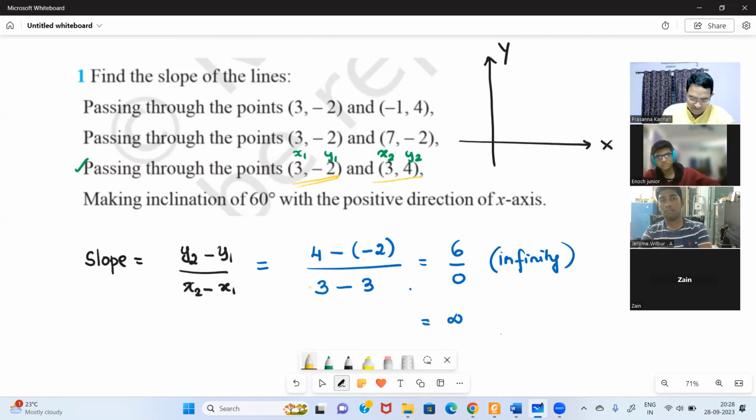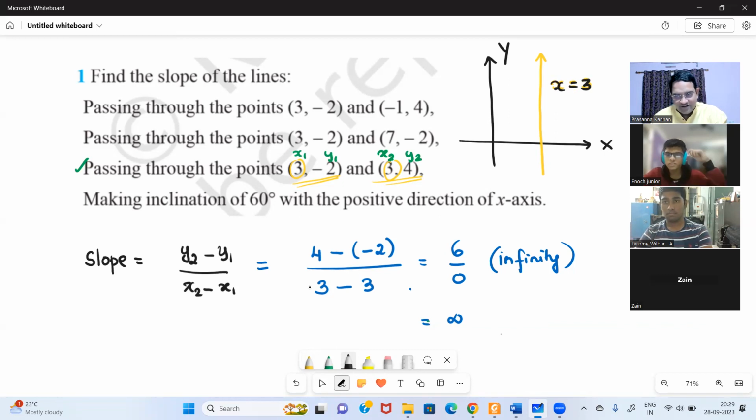See, these are the two points, isn't it? What is not changing, guys? X-axis 3. X is not changing. So x will be constant, isn't it? X equal to constant is a line parallel to y-axis. Just now we saw. And what will be the equation? Tan theta is equal to 90. That's true. Tan 90 is equal to infinity. Yes, theta is 90. But do you understand how I figured out the equation of the line is x equal to 3? Because it's same on both sides. Got it?